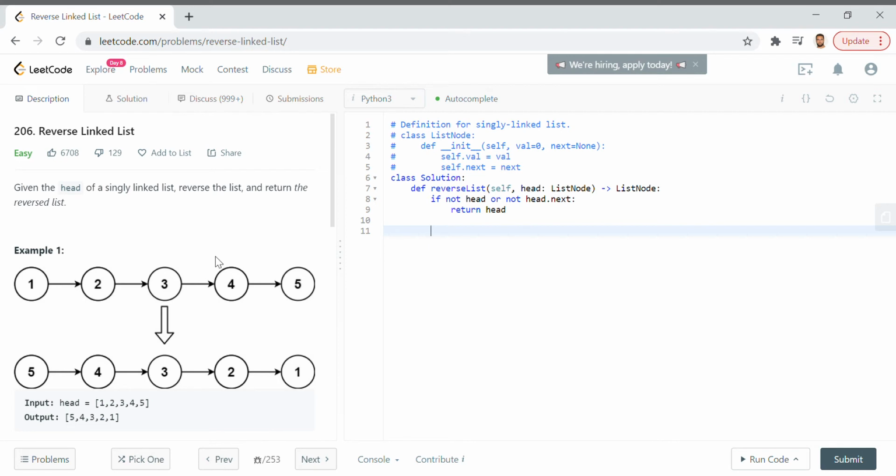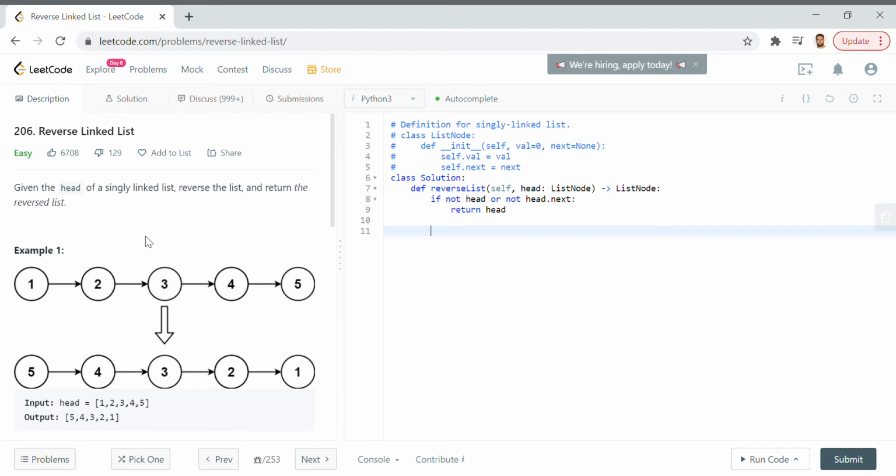Okay, so after that, the way we want to look at this is you're going to need 3 pointers, 3 things that point at nodes, and we're going to slide them across. So we'll slide them across one at a time, and what we'll do is we'll break the connection between the second and the third one, and then we will connect the second to the first node, and then we'll slide them over. So then P1, or the first pointer, becomes the second pointer, which becomes the third, and the third becomes the next node of itself. Okay, and then we'll repeat that process until we've reversed the linked list.